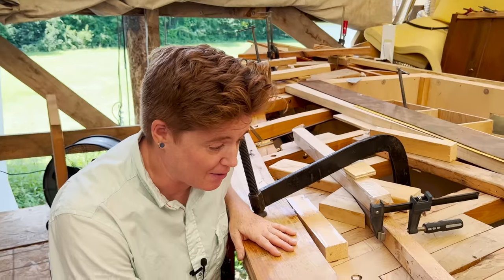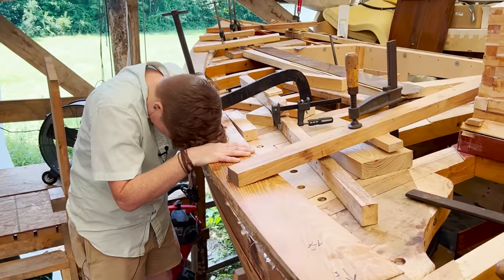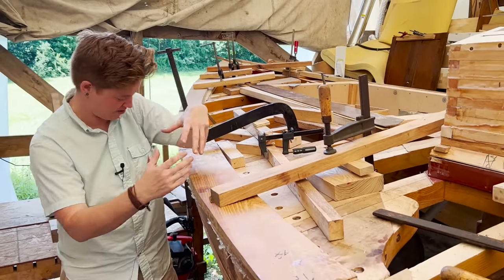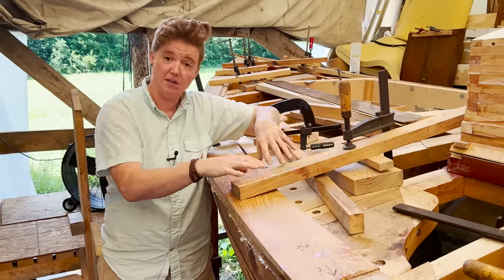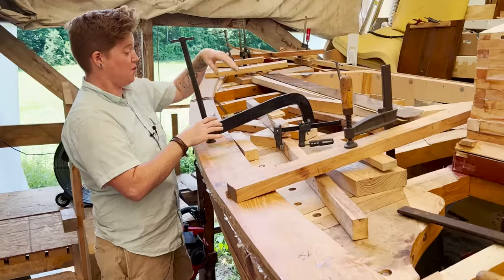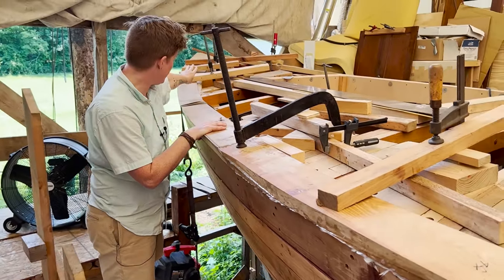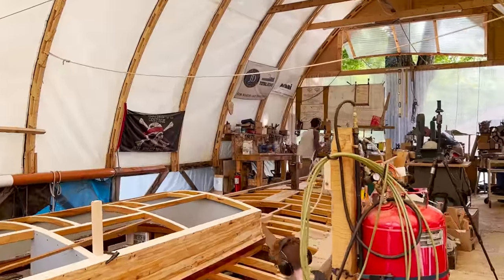This particular scarf was especially tricky, so we gave it to Wes, our volunteer. He did great. But we had to get super creative on clamping it because the knee is here and there's nowhere to clamp to. And so we used a bunch of vectors and fulcrums and a huge C clamp and more ratchet straps and yet more creative clamping. But it works.